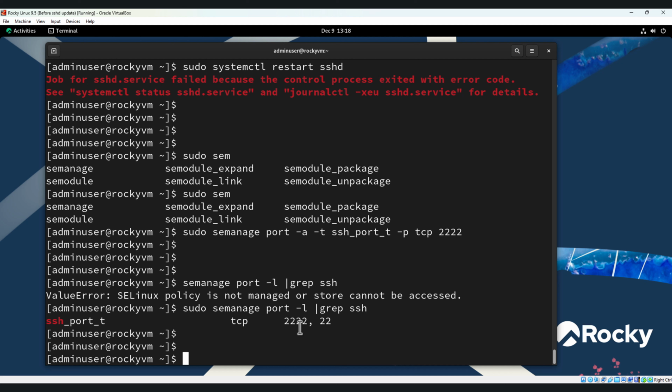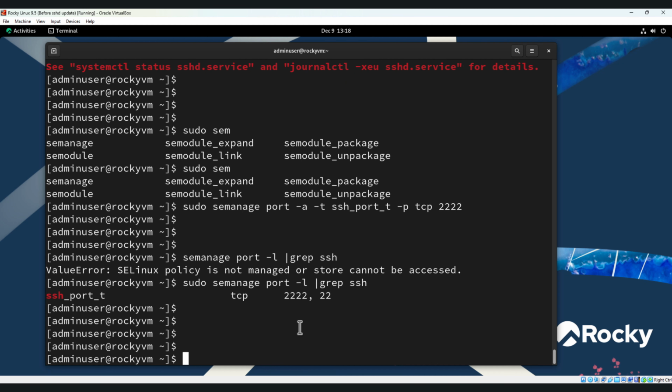Okay, now SSH is allowed on a 2222 port, so this should allow the list of SSH ports.